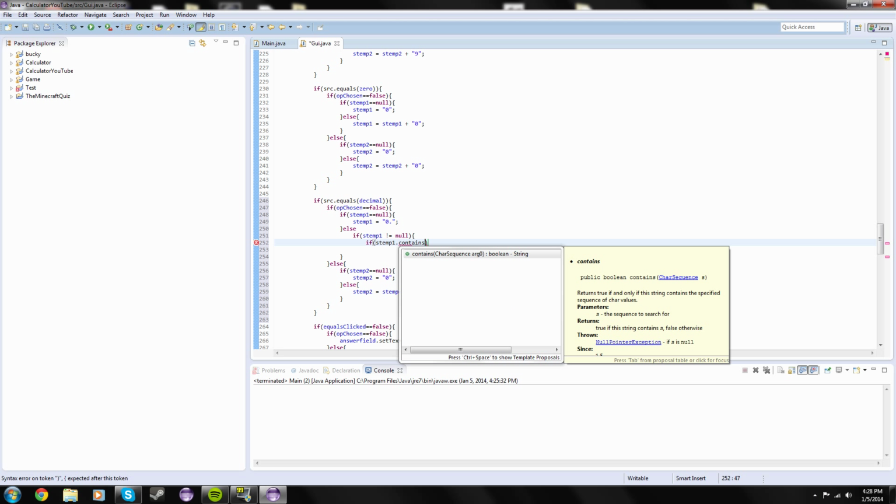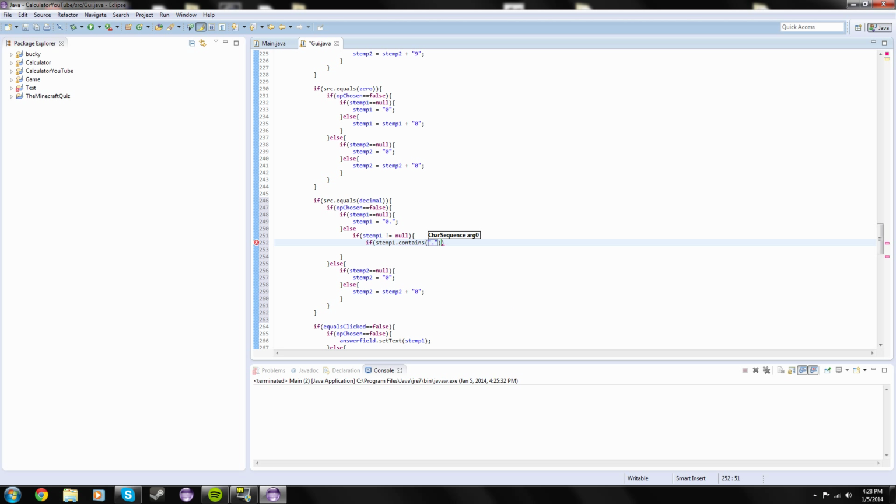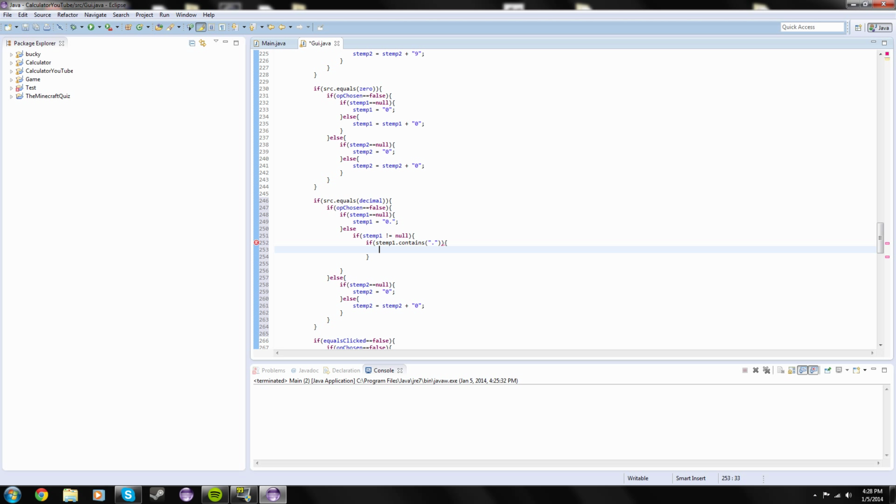If it already contains a decimal point, and then nothing's going to happen, so let's just have a console output. You already have a decimal point. It doesn't really matter what you write here, of course. So now, here is where, okay, else stemp1 dot, no, that's not right, plus equals decimal point. There.